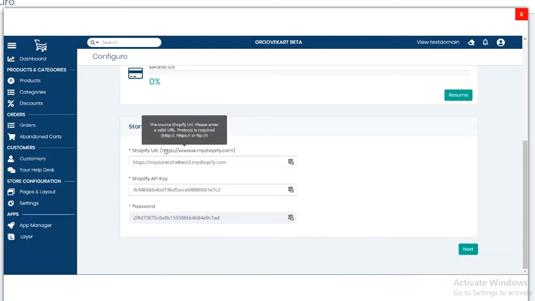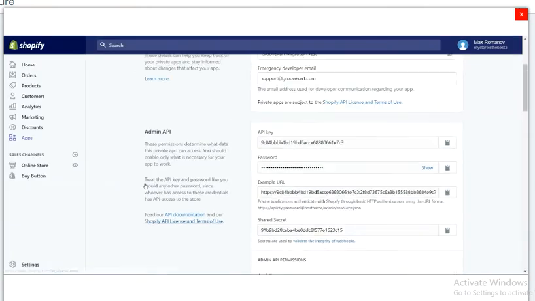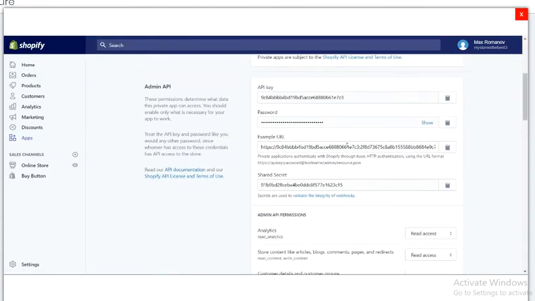And then you want to get your Shopify URL. Now, some Shopify owners use their own domain, but for this purpose, for migration, you need the subdomain, https://yourstorename.myshopify.com. To find that, go to the example URL, and you'll see after the @ sign right here, my store is the best13.myshopify.com.